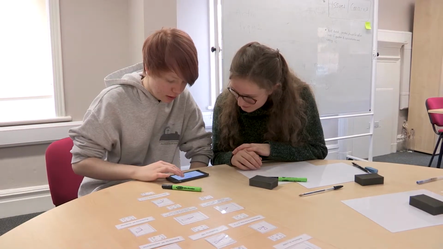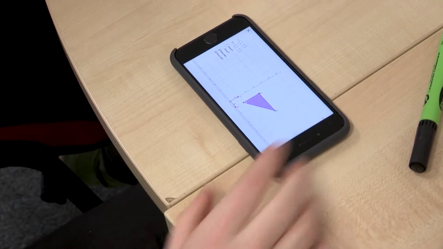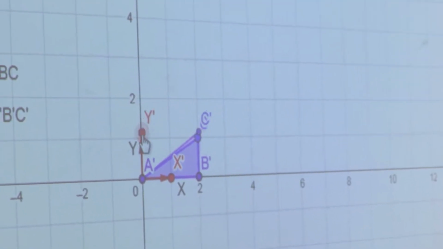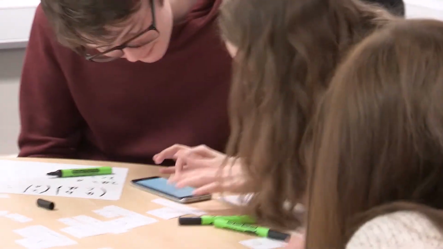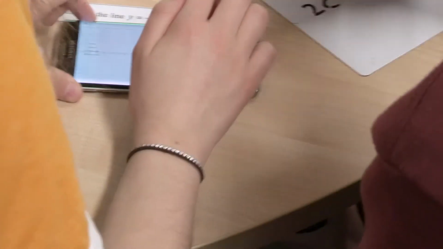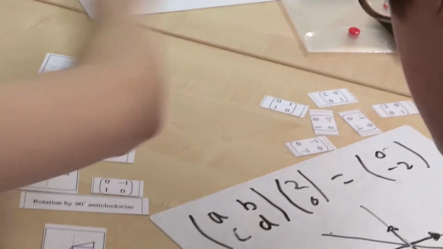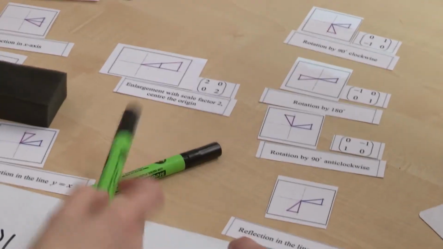It's easier to visualise things so then you can actually see exactly what's happening rather than having to just think it through as a process. At first we didn't understand where the X and Y's needed to go, like, say if it was a rotation or an enlargement, but then we found that if you do what you want to do to the shape to those lines of the X and the Y, then you can understand how the shape moves, and it was easier to understand whether it was enlarged or rotated or whatever.